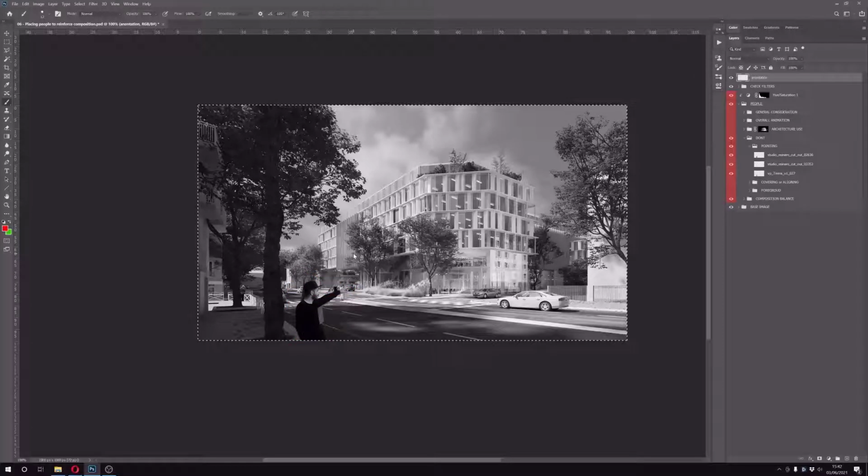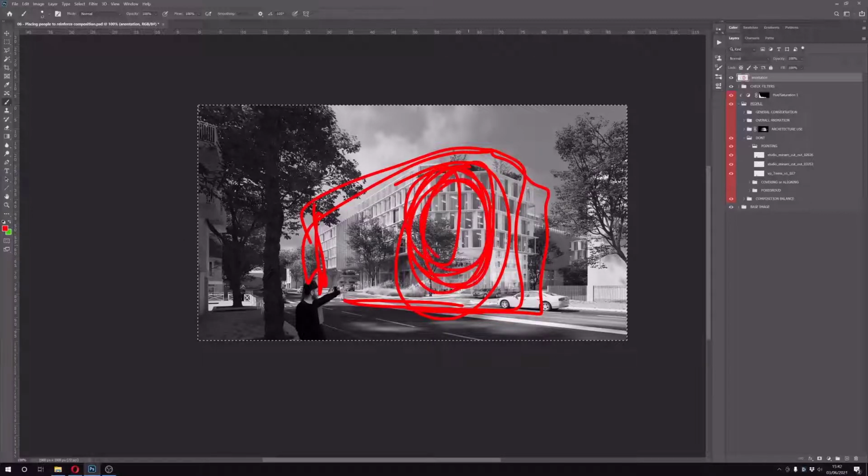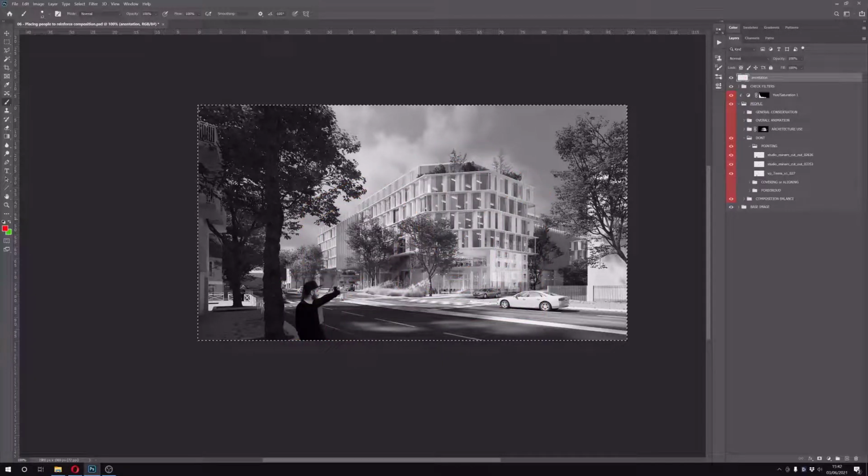Here, for instance, we already have our greatest area of contrast happening here. We have a lot of emphasis in light and framing that shows that this is where you're supposed to look. So I don't need to add that guy pointing at the building, because I know this is where I'm supposed to look. So be careful not to fall for that sort of very weird solution to problems.